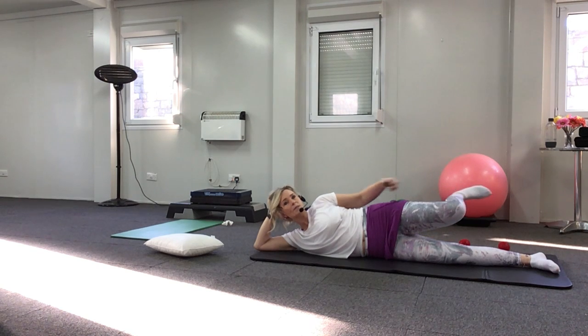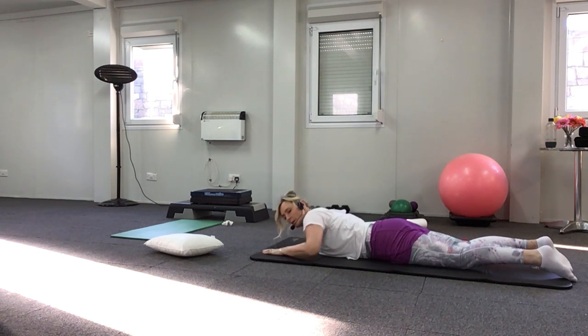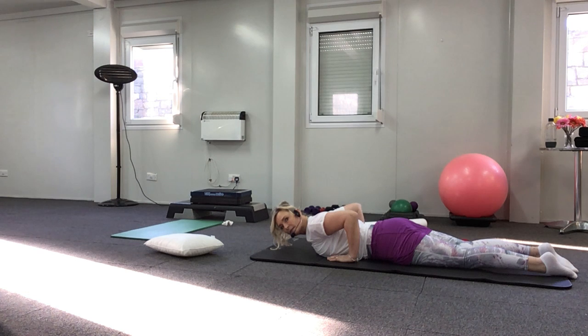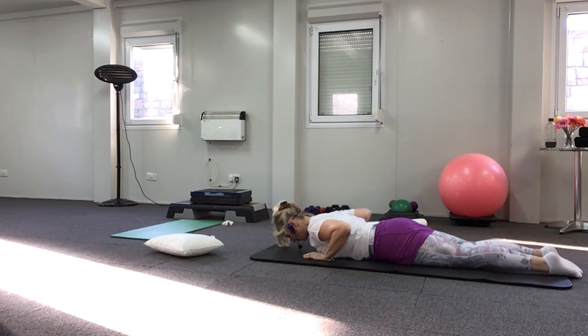Okay, before we do the other side, we're going to do some cobras. So if you roll onto your tummy, put your hands underneath your shoulders. The lower down you have your hands, the higher up you're going to be able to go. So this is the one where you need to be really careful if you've got problems with your lower back. Just start with a small movement and see how it goes. So you want to look straight down at the floor so your neck stays in line with your spine.